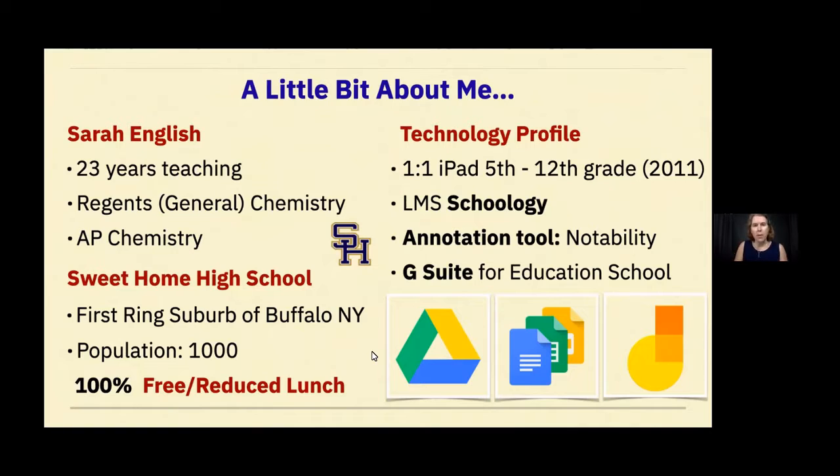One thing to realize about my school before we start talking about the notebooks is infrastructure, because a lot of the decisions that you make about whether digital notebooking is something that I want to do, you have to take a really deep look at your technology profile. Sweet Home was very innovative, which was crazy at the time. We are a one-to-one iPad school, 5th through 12th grade. What that means is that our 5th graders and our 12th graders all have their own iPad and they take it home every day and they bring it back to school every day. So that's a big deal.